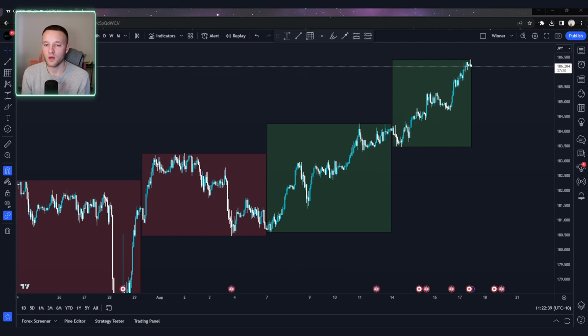Today, we're going to be going over this indicator that you can see on your screen and why I believe that it is the best indicator for trading Forex in 2023. So what this is, now this isn't going to give you buy and sell signals. This isn't going to be something that is going to trade for you.